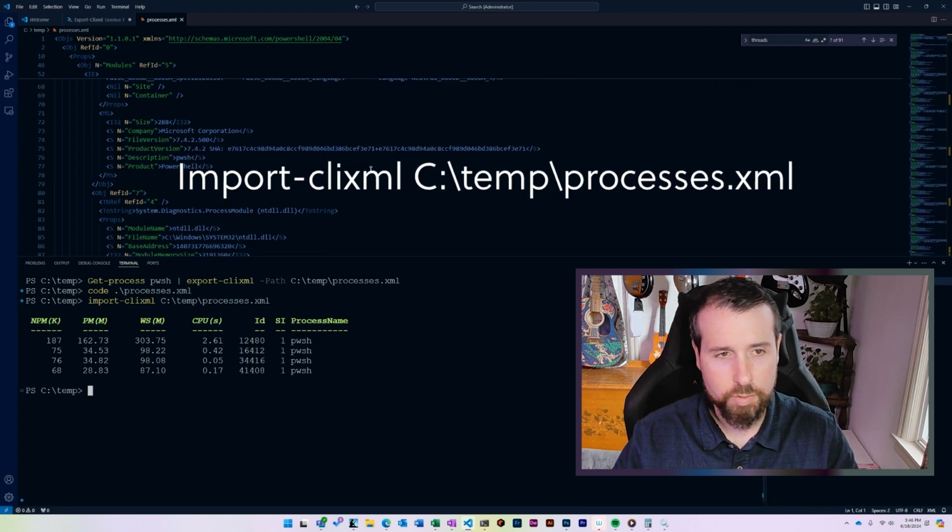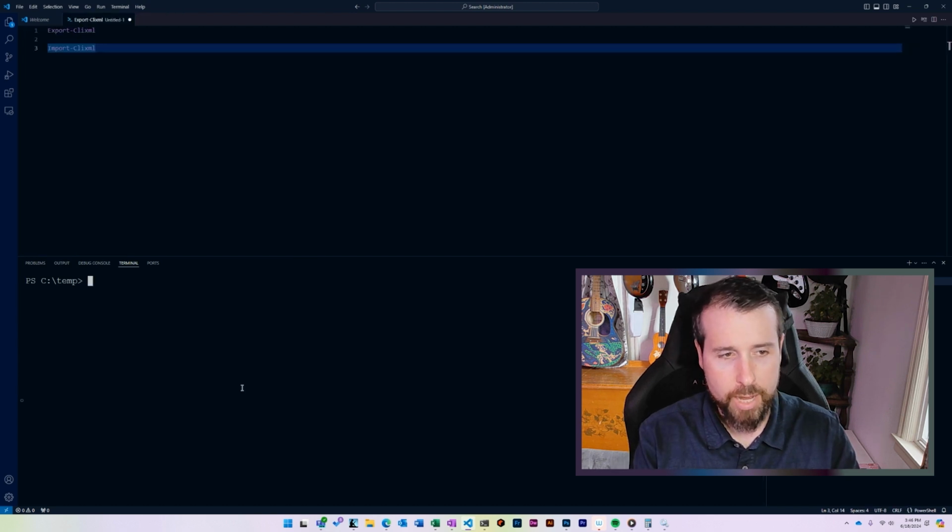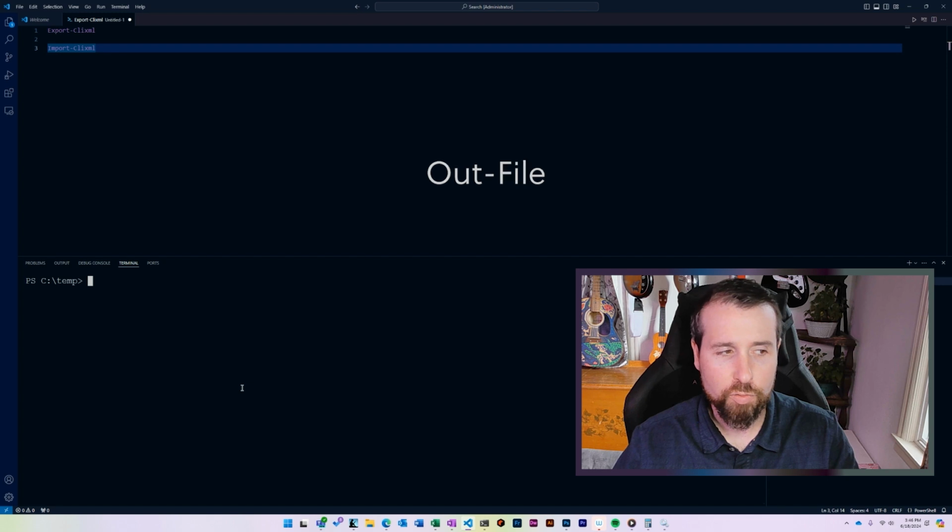So again, we've got all this data here, and in the end, it just gives us these 4 objects. So a great tool, something to keep in your back pocket, but again, it's not something that you're going to be using when you want to take that data somewhere else. So next, let's look at the command Out-File.